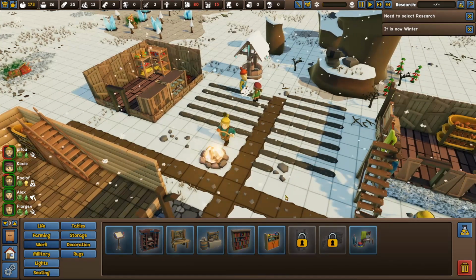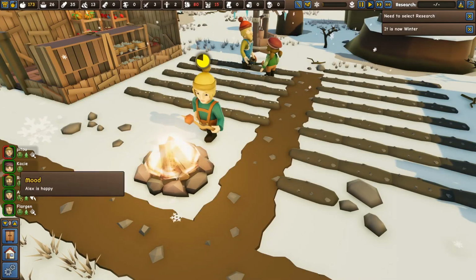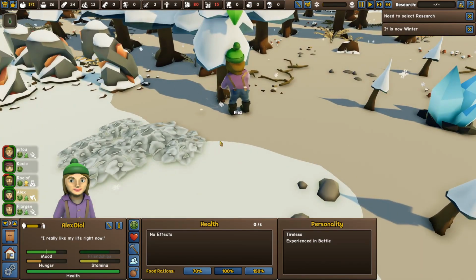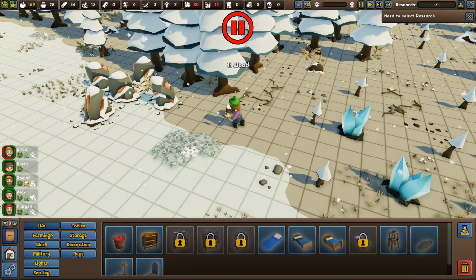But we do need to do some wood cutting for that. But look at that delicious yummy food we're getting, pretty awesome. See, Alex, she's chopping wood, very nice. And yeah, let's look into another thing that we wanted to do.